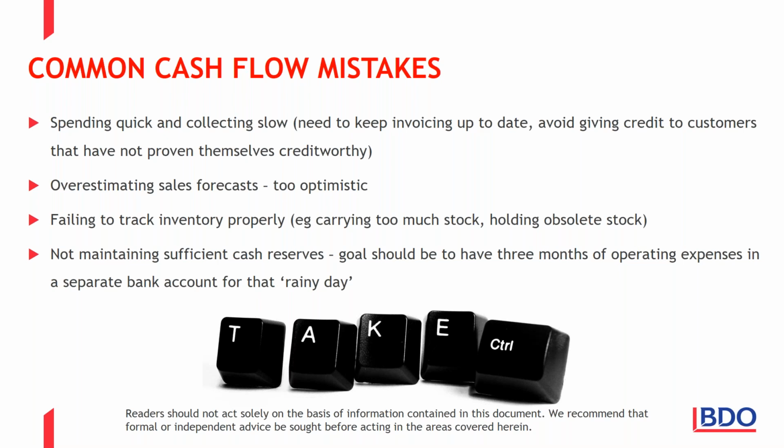Another common cash flow mistake we see is businesses carrying too much inventory. Depending on the extent to which COVID-19 has affected your business and the amount of stock you hold in your business, this could be one of the most important items you need to keep on top of. Tying up your cash in stock is always critical to a business that buys and sells goods, but it is even more important in the current economic environment.